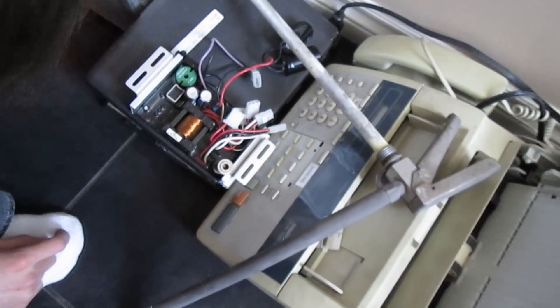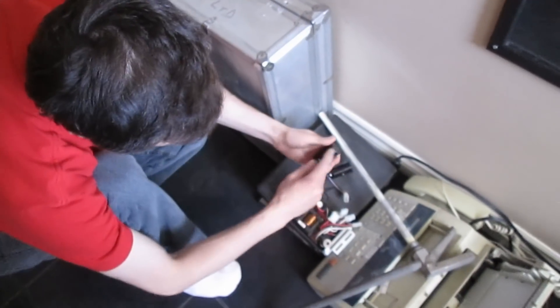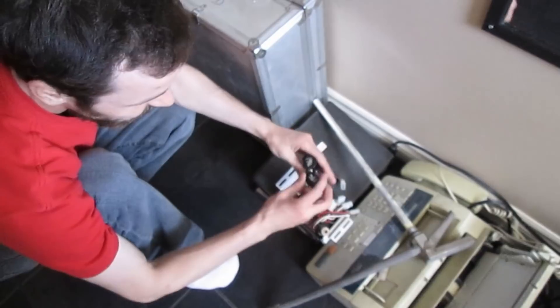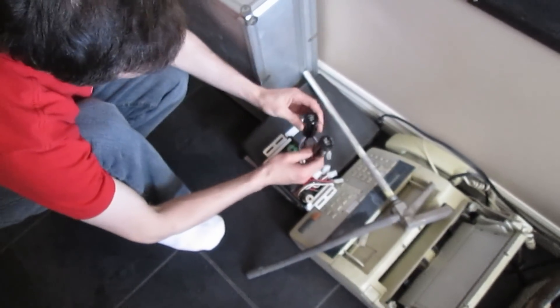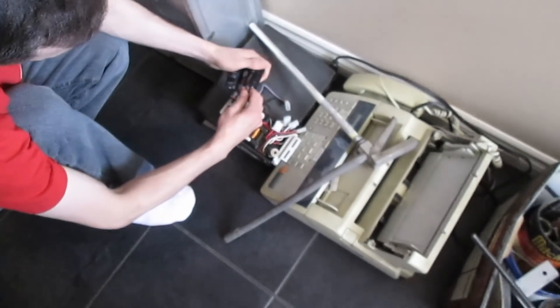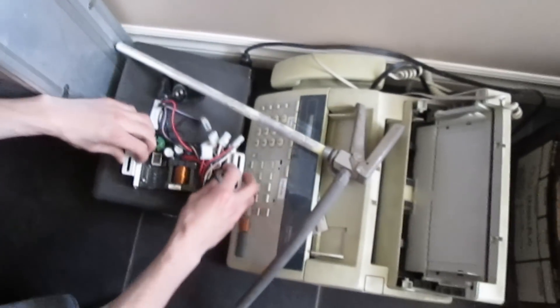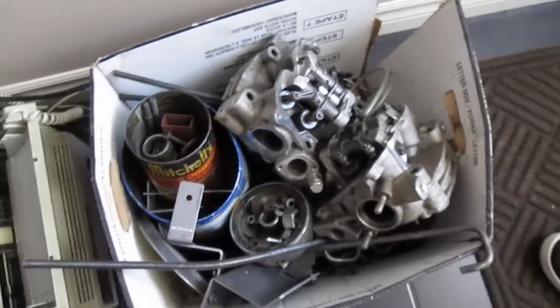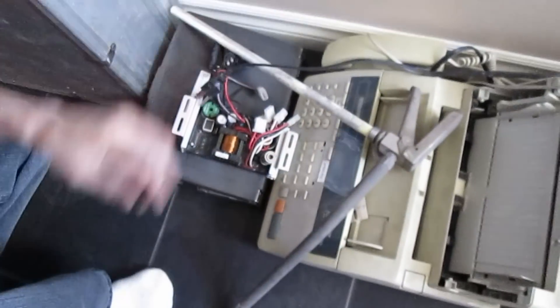That's got copper in it too — it's full of copper. And these big ones I am keeping. Scrapper Dave. I cut them off and put them all in the box. We have not broke our piggy bank yet — we still have all of our copper and brass. We're still saving that up as much as we can and want to do a big huge run of it to see how much we can get. Some more cords, some more brass ends — we'll take it all.